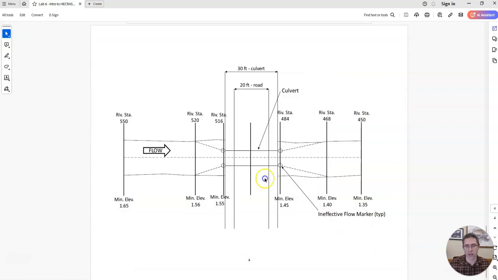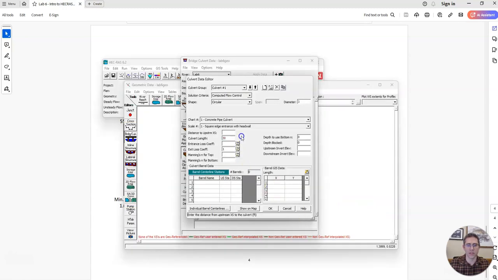So if I look here, and this is the center line of the 30-foot culvert, that means the culvert has 15 feet on either side. So if we're at 500 here, we go up 15, we're at 515, and 516 is 1 foot upstream of that. That means in here, distance to upstream cross-section is just 1 foot.